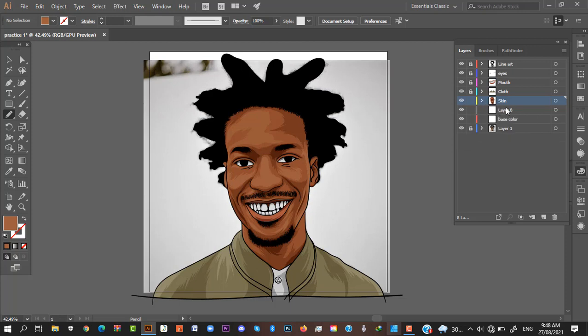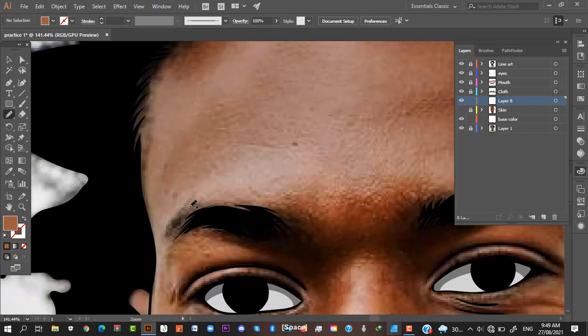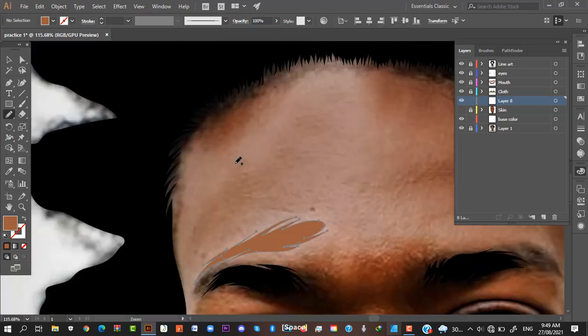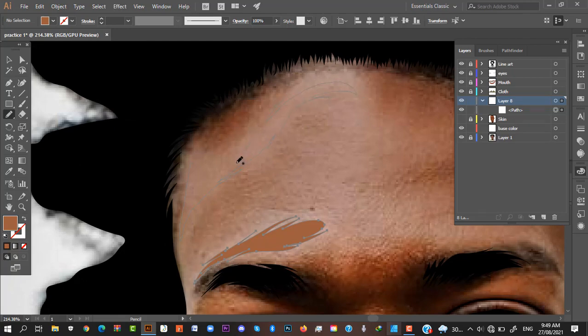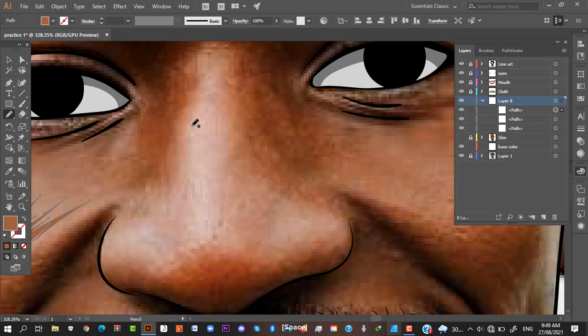For me, I feel there is need for more highlights so the quality of the picture comes out more. So we have here, we have here, we have a little bit here, we have a little bit here.